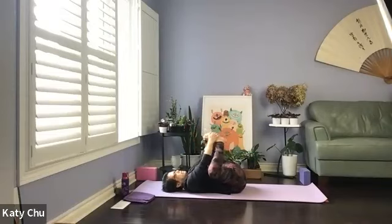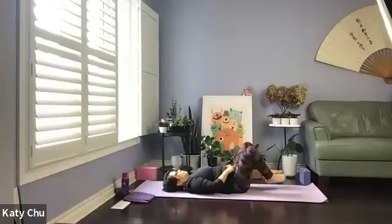Draw the feet together. Coming into a reclining angle. Draw the feet close to the chest, a little bit of discomfort, as we open up the hip joint, stretching the inner thighs, outer thighs. Holding it here for 3, 2, and 1. Slowly, slowly release.